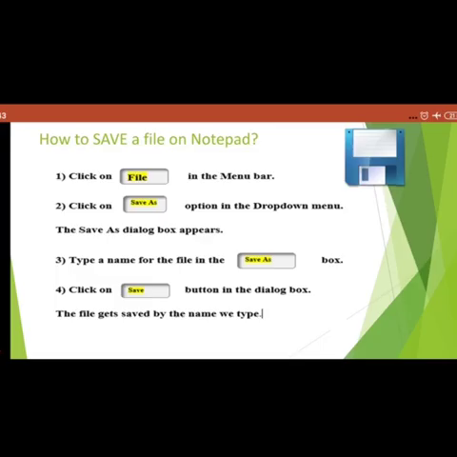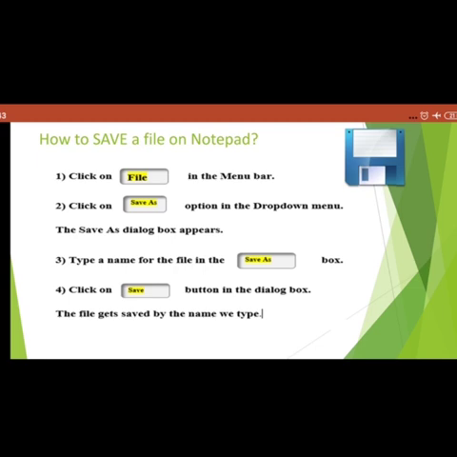Now I am going to tell you how to save a file on Notepad. We will open our Notepad, we will type something there, and then we want to save our file. So there are some steps which we have to follow. First of all, we have to click on file. The file option is present in the menu bar. We have to click it. Then we have to click on the save as option in the drop down menu.